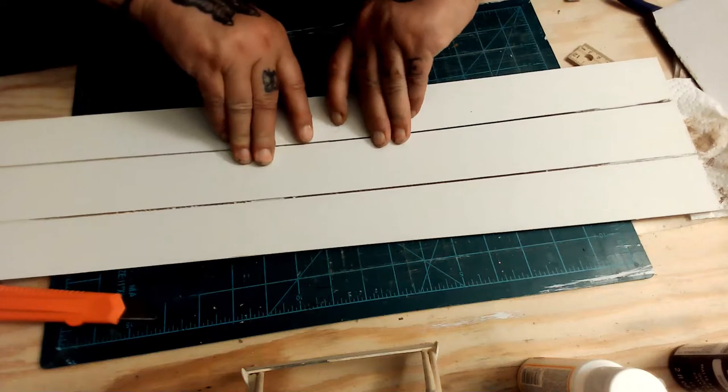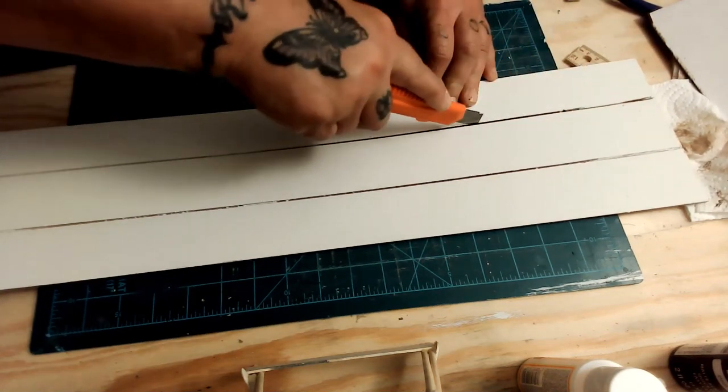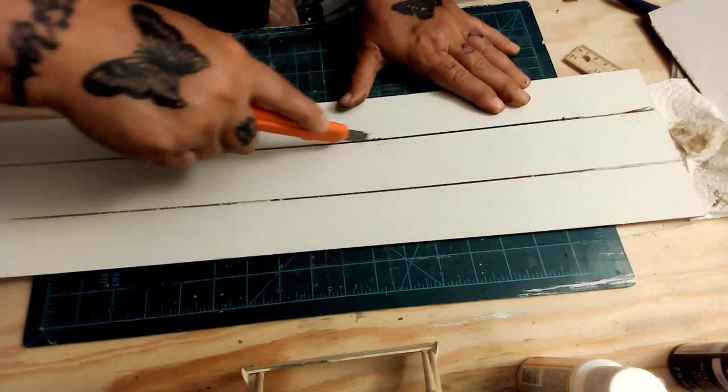Okay, so here I am now. I'm using the fourth sign for the wood pieces that go across the rest.